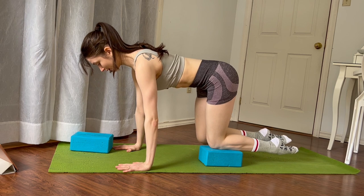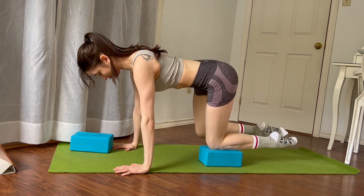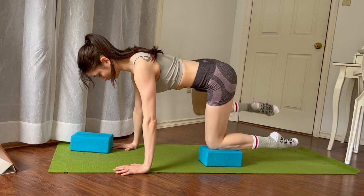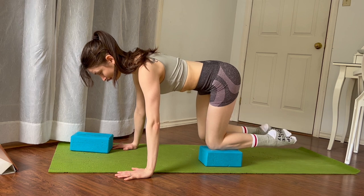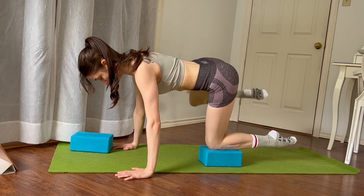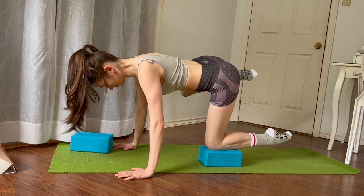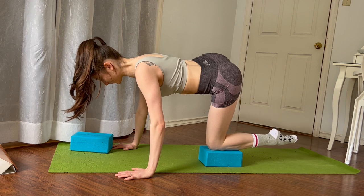Let's start everything on the second side — now the other knee is on the block and we're doing eight fire hydrants with the other leg. Let's go, lifting for eight and lower, we have seven, and lower, belly button moving towards our spine, six and lower, five and lower. Do not tuck those back toes — that is cheating. We keep the back toes pointed. Let's do two more, two and lower, and last one.